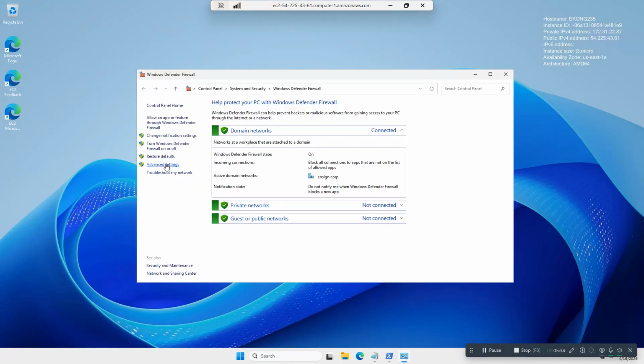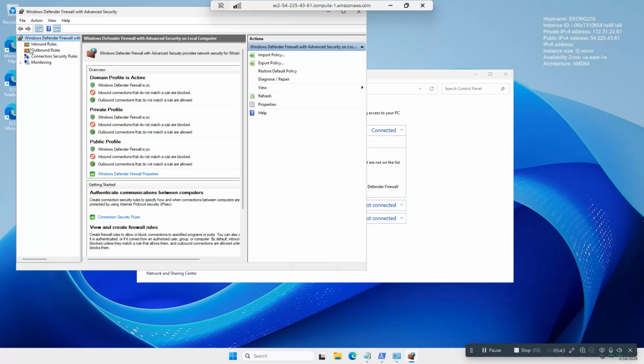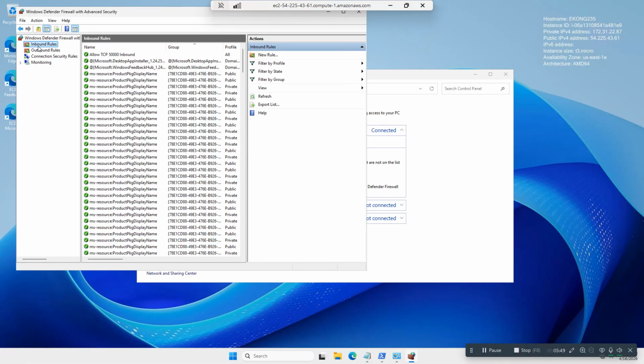Then go to advanced settings. Here you can see the inbound rules and the outbound rules. I will start by creating the inbound rule. Then I'll come to new.